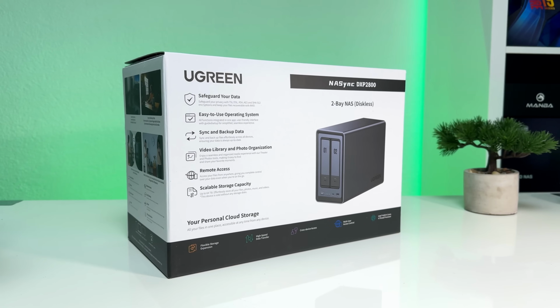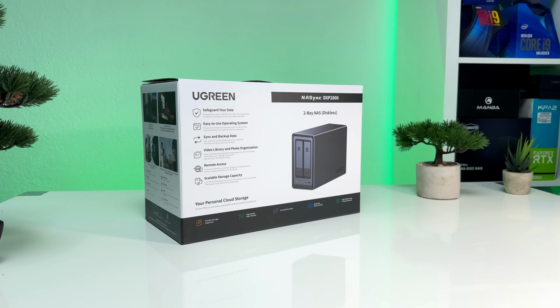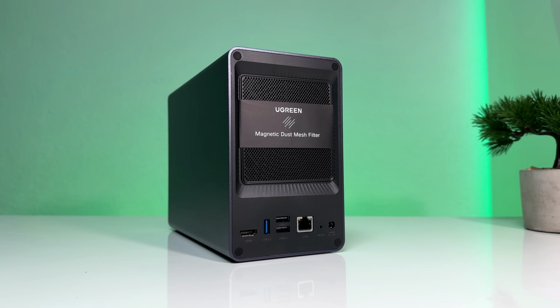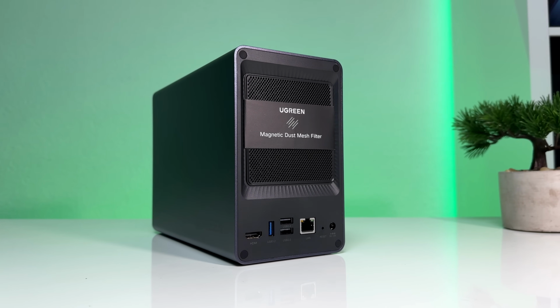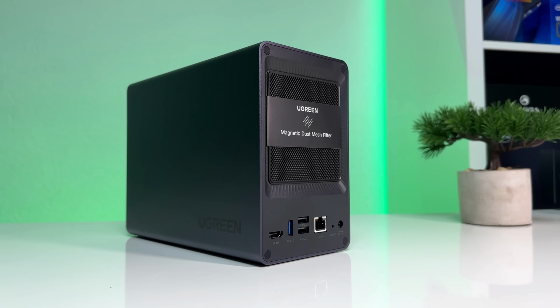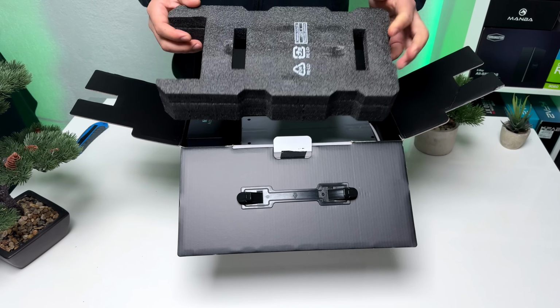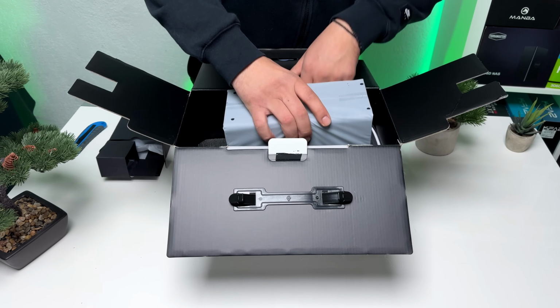This one is loaded with a 12th gen Intel processor, 8 GB of RAM, up to 64 terabytes of total capacity, and 2.5 gigabits per second networking. That's a lot of power for a 2-bay unit. But is it really as good as it sounds? Let's find out. Let's take a closer look at what you're getting with the UGREEN Nasync DXP2800.